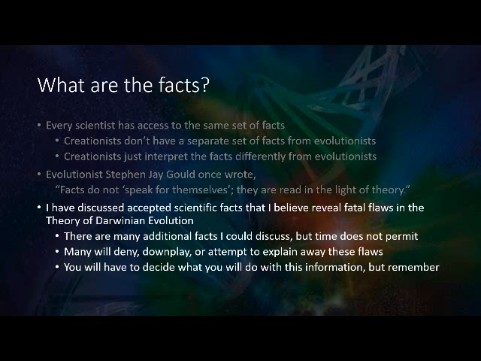There are books and more books that have been written on this topic. Lots of facts I could discuss if I had a couple of weeks to give this presentation, but time just doesn't permit. I've attempted to list some of the most easily understood and the best arguments against Darwinian evolution. Now, many who want to believe in evolution will deny some facts or downplay the facts or try to explain the flaws away. And you're going to have to decide what you'll do with this information.